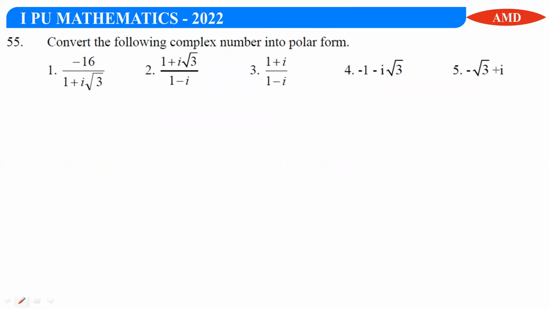Then we have the 55th question, that is from complex numbers. Here, any questions could be asked, not just the question which I've listed here, but if you know how to express the given complex number in polar form, then you know how to go about here. So if you have absolutely no idea about this question, I don't know whether you can attempt them, but if you know about it, you better practice a little bit so that you become really good at these problems and you can easily score marks. That is 5 marks you can get from here.